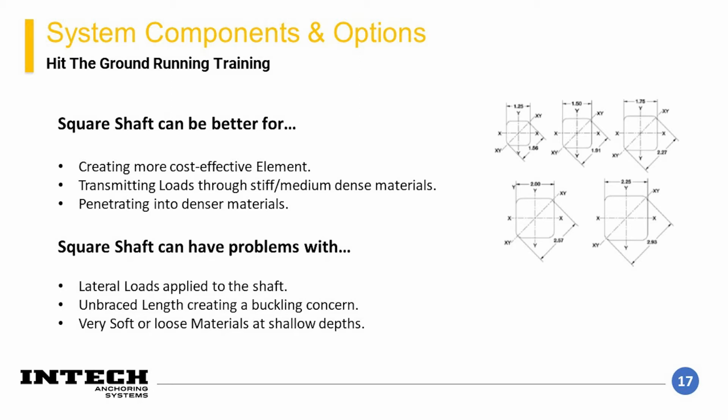Some scenarios which square shaft is less suited for would be when a lateral load or moment are intended to be applied to the helical shaft, when a section of the pile will be unbraced creating a buckling concern, or when there are thick layers or shallow layers of soft soils in the profile creating a buckling concern.